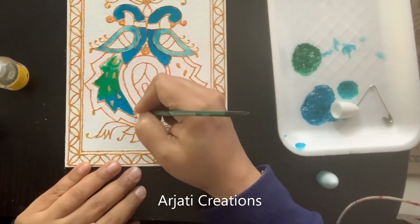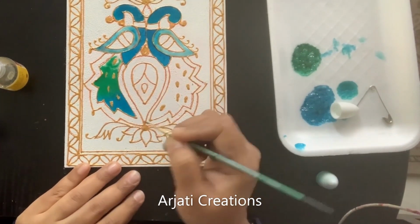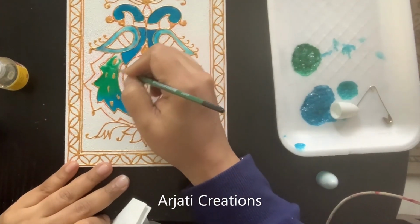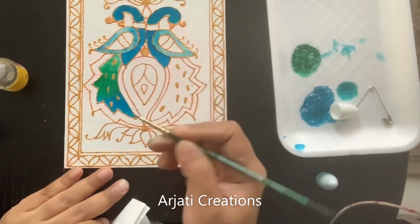Just merge it so that there is no particular line that is visible. And here also, just merge it. So we have 3 shades. It starts from a light green and goes towards the dark blue.